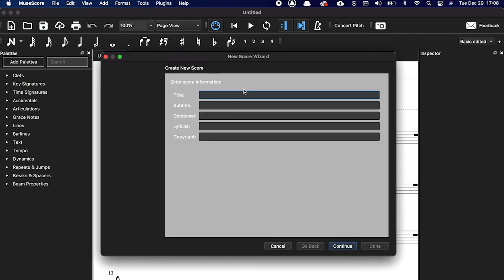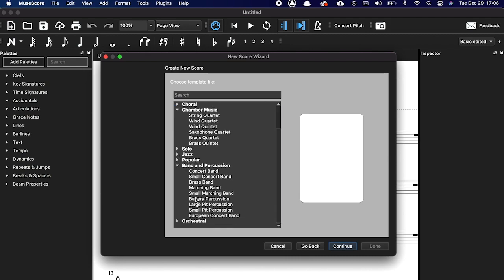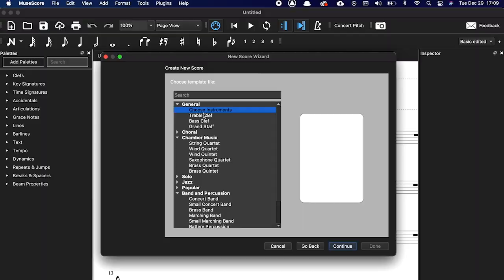So I'm going to go ahead and create a new score. I'm just going to call it Violin Solo. That's all I really need right now. Composer Carlos L. Sure. I'll continue. So I haven't used this in a while, so let's see what's a good. How do I get just a violin? Oh wait, no, I just want a simple.